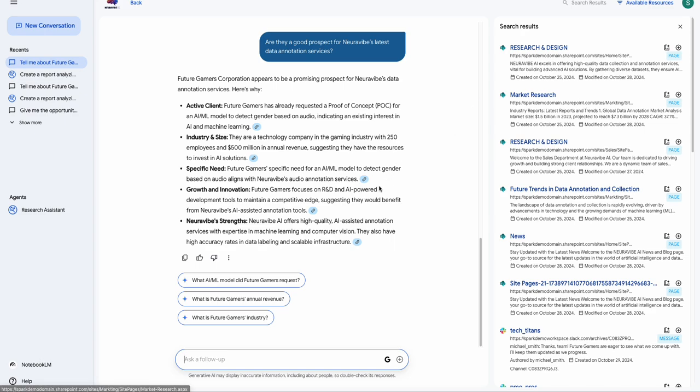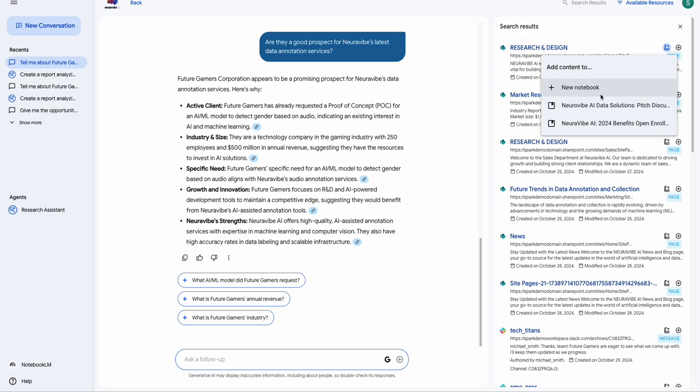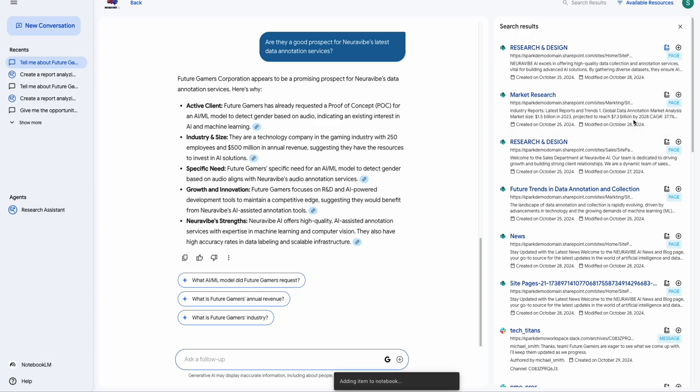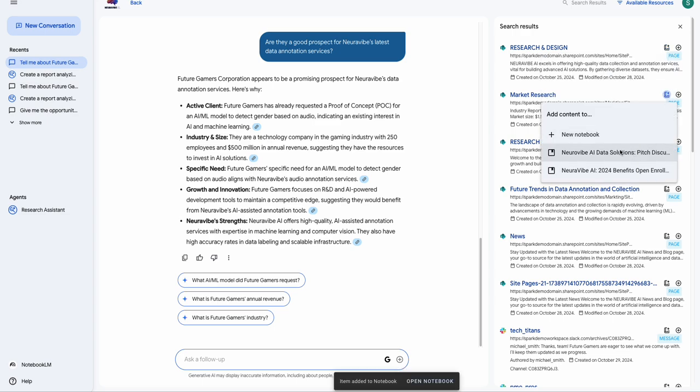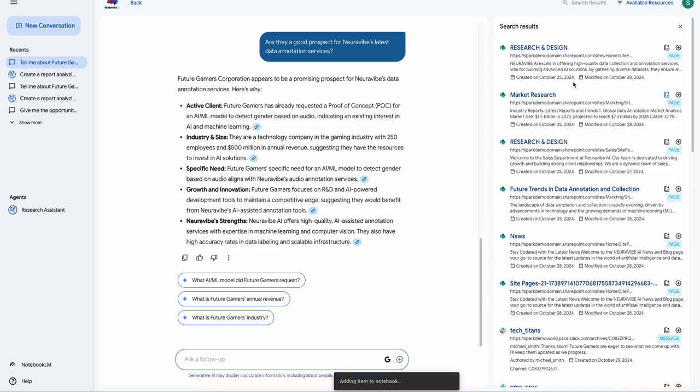Now, I'll talk about NotebookLM here in a moment, which is another capability built right into Agentspace. It went viral a few months ago, so some of you might be aware of that. But the integration here is super seamless. As the documents appear, we can select to add that to one of our NotebookLM notebooks. So let's add it to our pitch discussion here. And we can do the same for our market research. We'll add that here as well, and we can take a look at that documentation later.